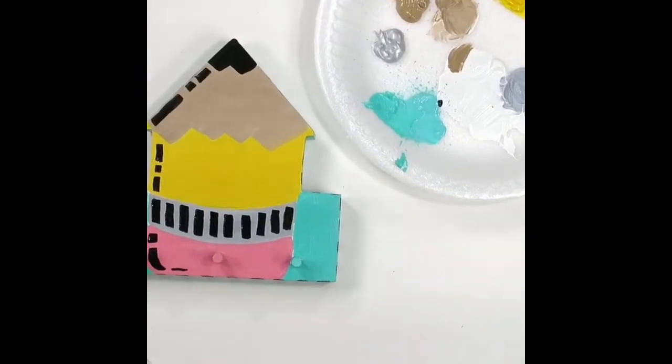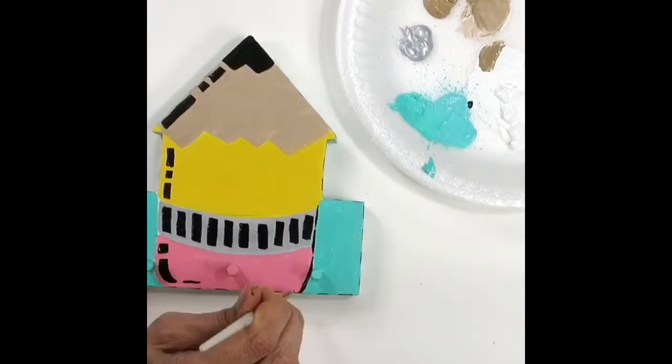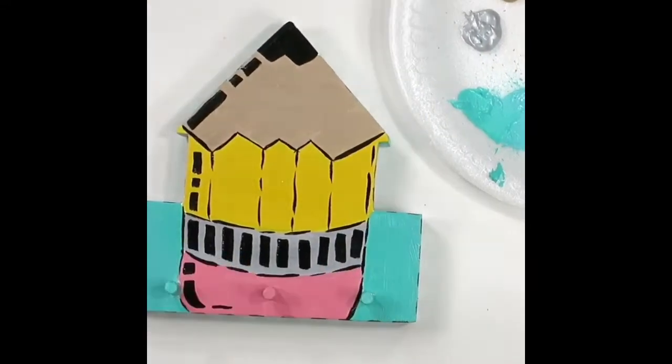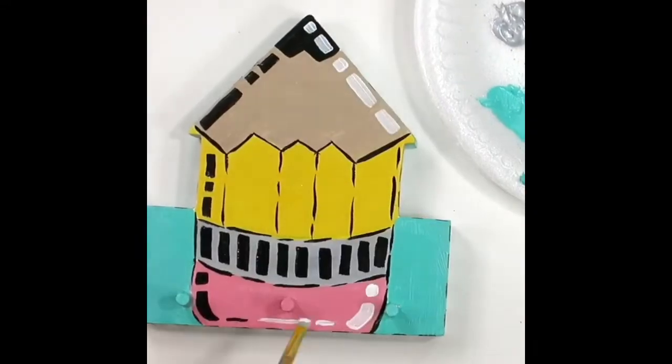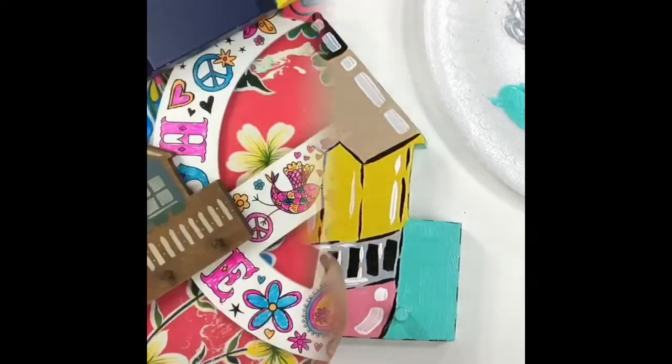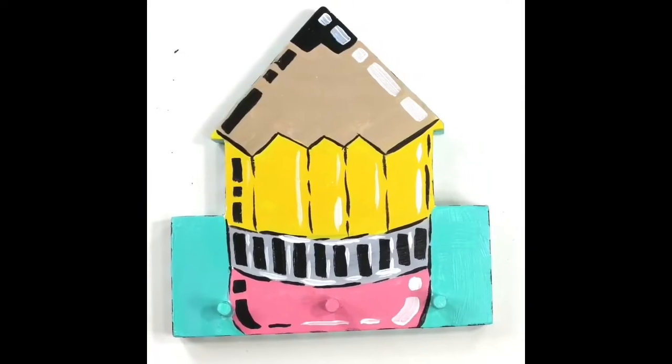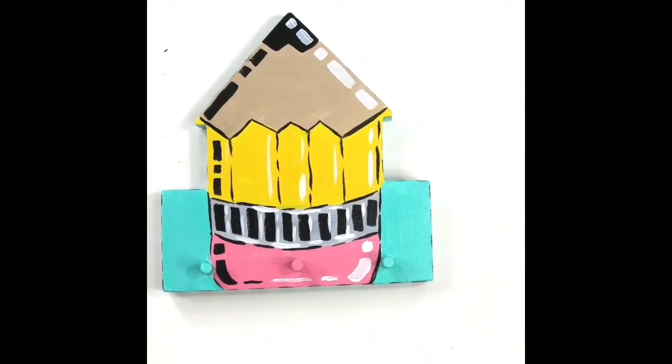My other favorite thing to do is add a little shadow and a little highlight whenever I'm painting something. It gives it this really fun, cartoony look. I also feel it looks kind of 80s, which I'm all about the 80s right now. Can you believe it used to look like that? What? So stinking cute, if I do say so myself.